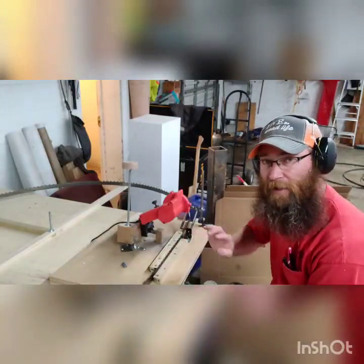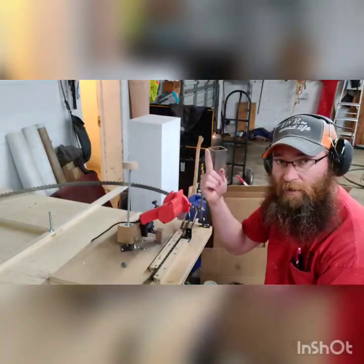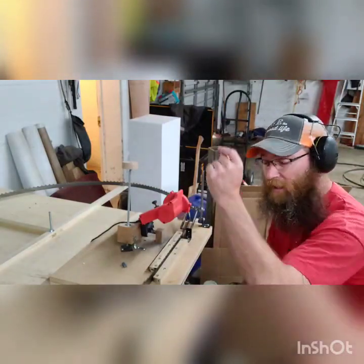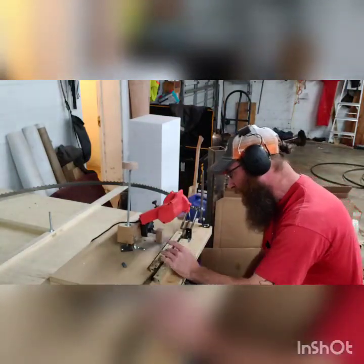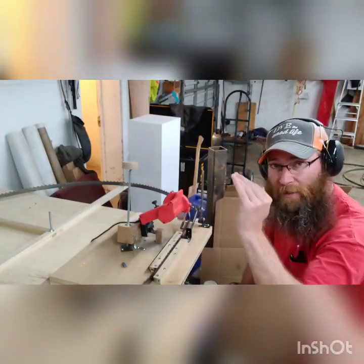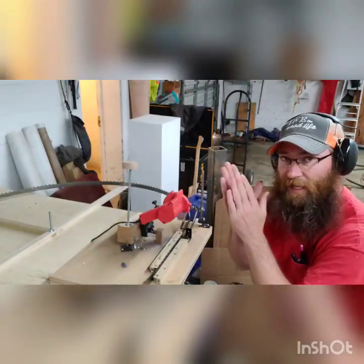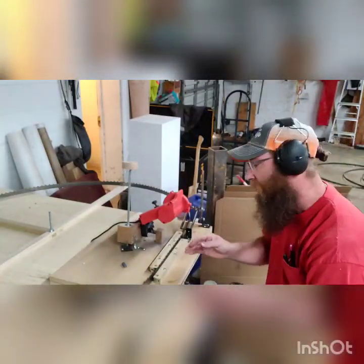If you overheat the tip, it loses its temper. That blade is not going to stay sharp. As soon as you start cutting with it, it'll get dull just like that. And you don't want to run the risk of grinding that tooth off or rounding that tooth over or modifying the hook angle that much.